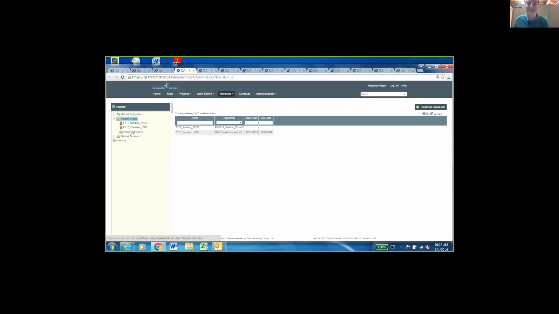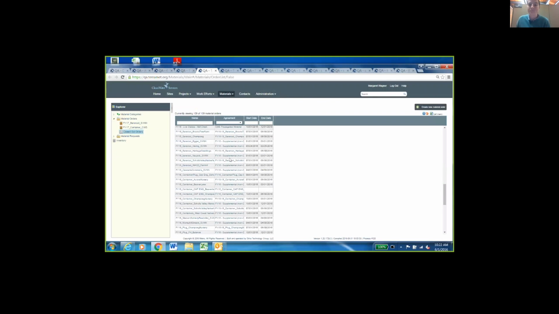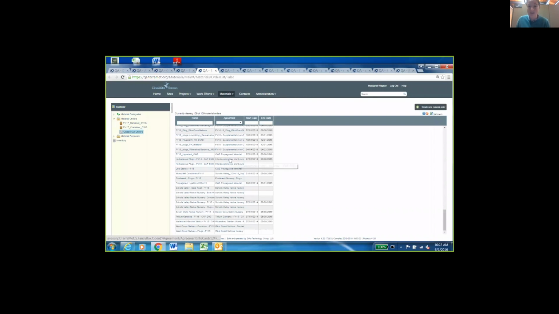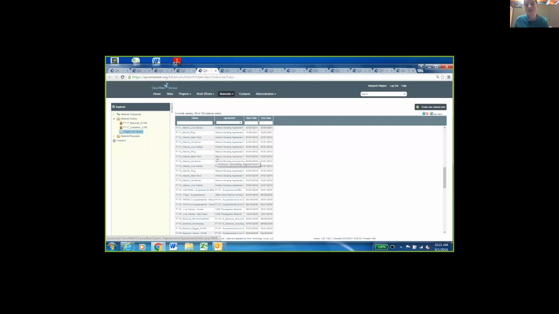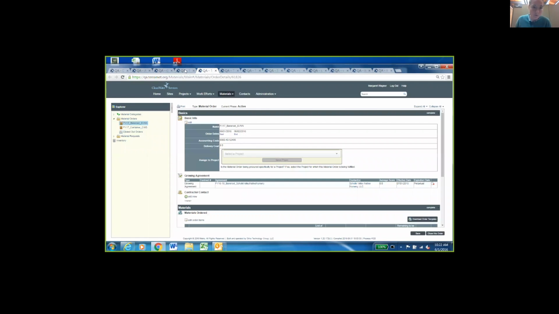If you click on this closed out orders tab, you can see, once again, there's a lot of these. So it's nice that you can set them up, you can use them for the year, you can close them out, declutter that view, but everything is still in the system. There's a lot of ways to query data back out of that historical information that we'll look at the end of this.